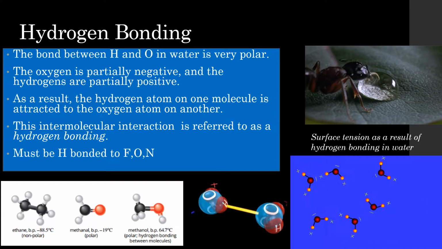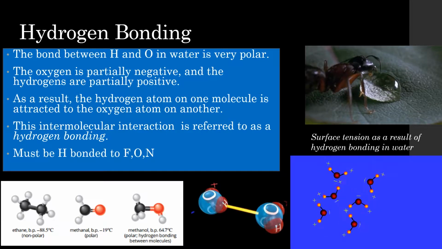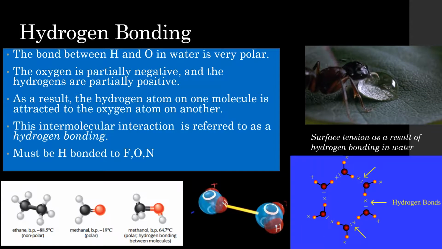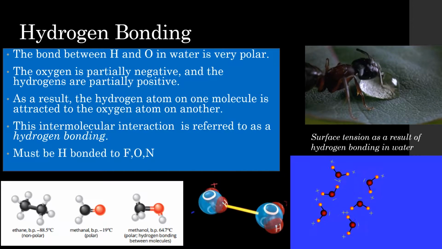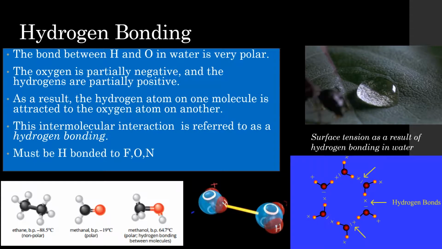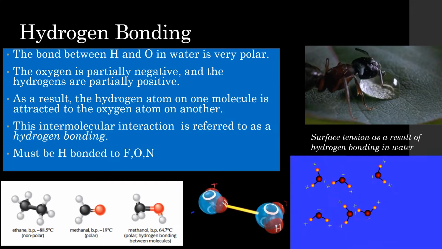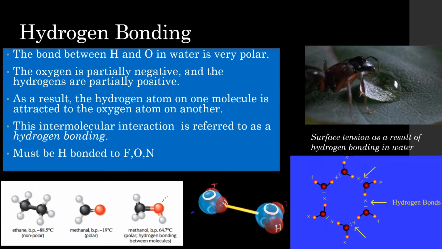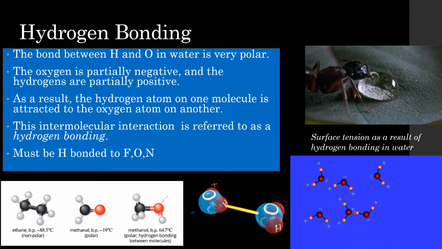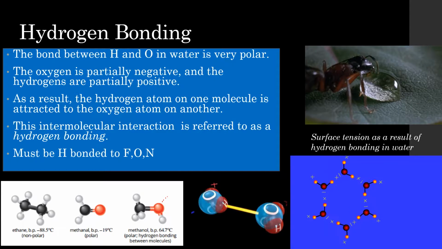So this is a special type of dipole interaction. If we have a look down in the bottom left, first of all, we've got ethane, methanol, and methanol. So what's happening? We've got a bit of hydrogen bonding happening in the methanol. So that's going to have some attraction there, for example, between another one of the hydrogens. What else do we need to think about? I think that'll do for the moment.